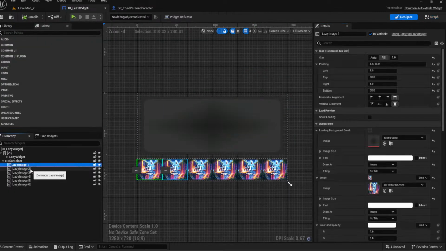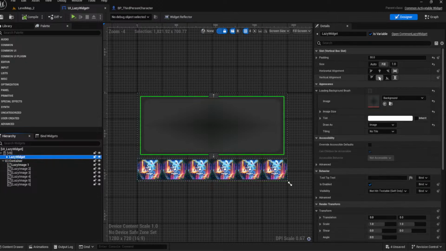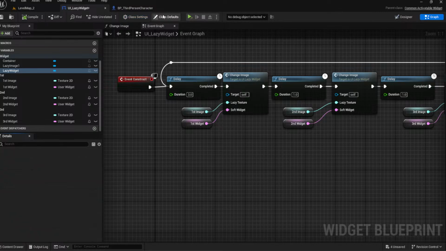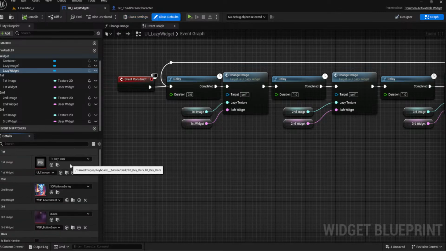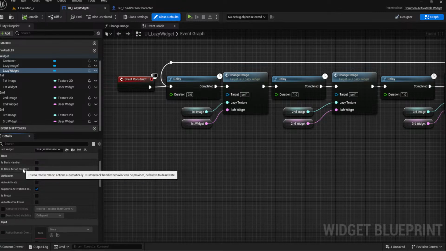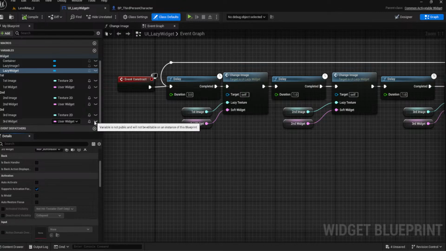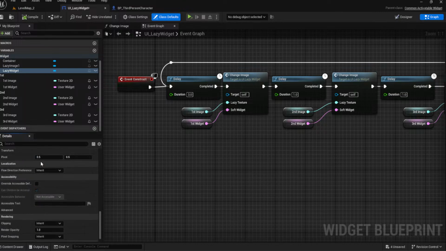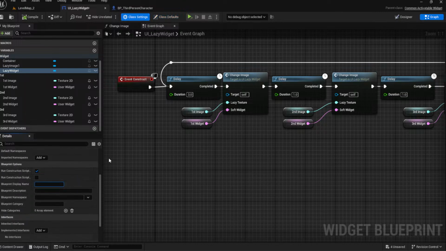These are lazy images. That's a lazy widget. I guess that's fine. Let's go to class default. First image, second. Okay, so you can select all that. That's great.